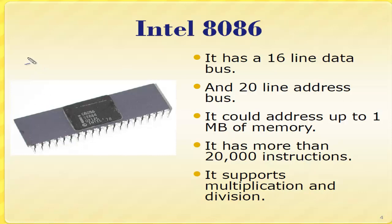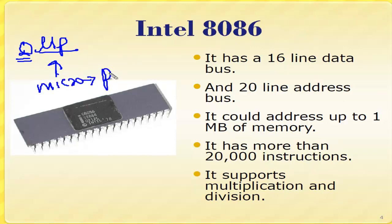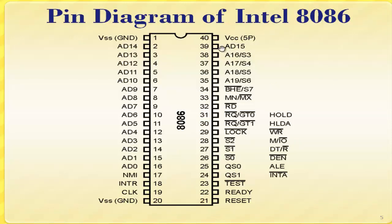So I will ask you a question here. This is a question for you. We are saying 8086, then we say microprocessor. So what do you mean by microprocessor? Processor we know, but why are we using micro with it? You have to answer this question, okay? Put it in the comment box, just search for it, and then in the comments, write what you mean by microprocessor.